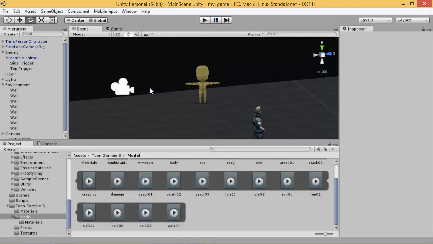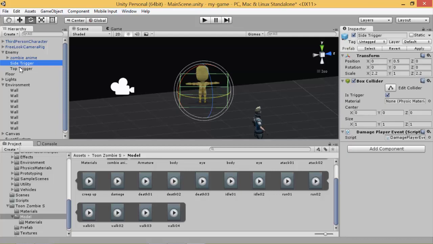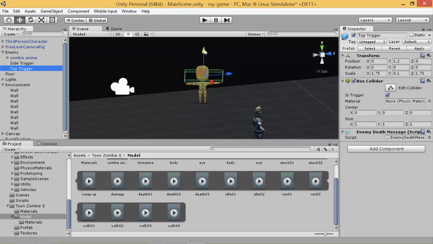Okay. Next thing is we've got to get our side triggers, make sure they're right. So our side trigger boxes around him, so if I go to side triggers, that does box around him. It's not quite tall enough though. So if I get my size, I'll just make it about as big as the character. It's about the size of the character, and then if I get my top box and make sure that sits above that, that's about the right size. I'll make it bigger if I want.